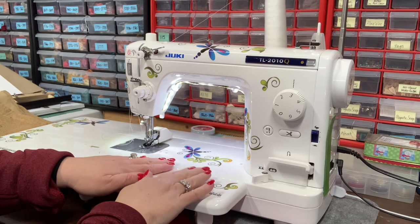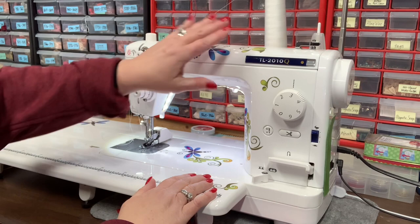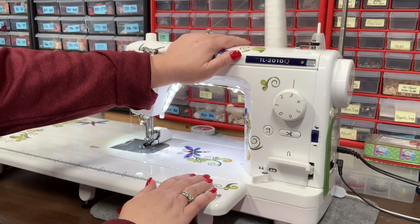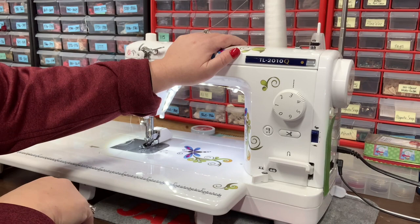This machine is particularly great for free motion quilting, and it's also very great for piecing a quilt. This is almost like an industrial machine in that it is a very strong machine, made very well, all steel on the outside and all steel on the inside. All of the machines that we will see today that I'm going to talk about and that I own are always all steel on the inside. And at the end, we'll discuss why that is important.